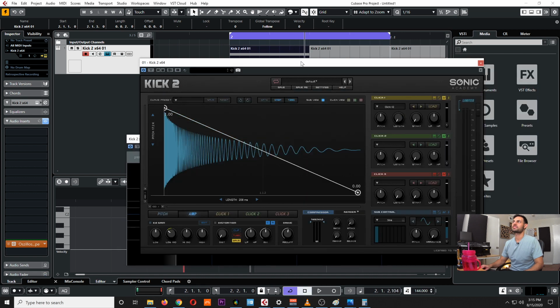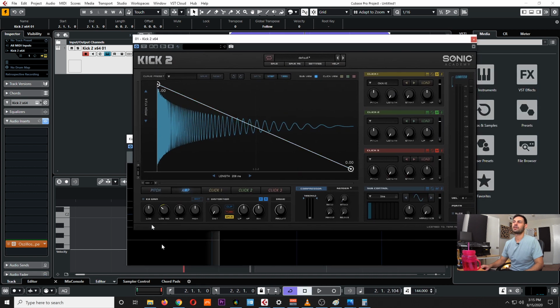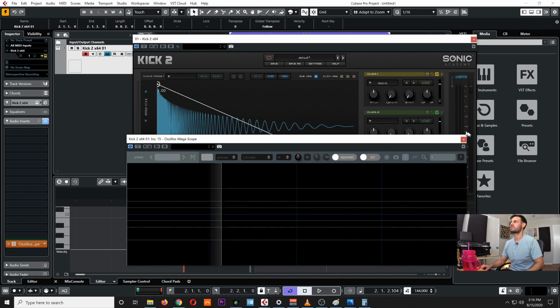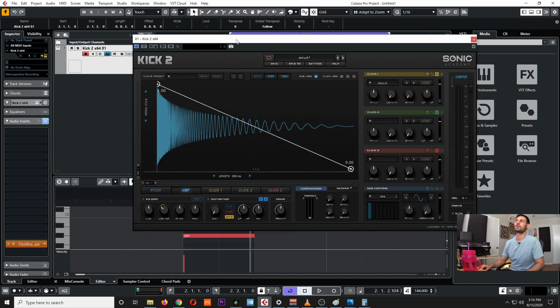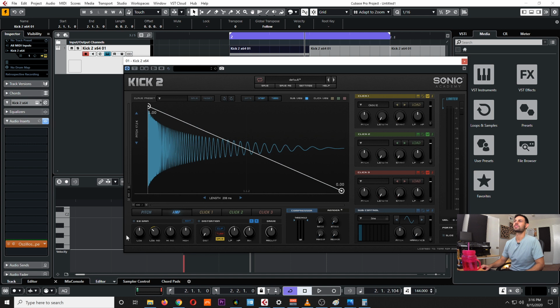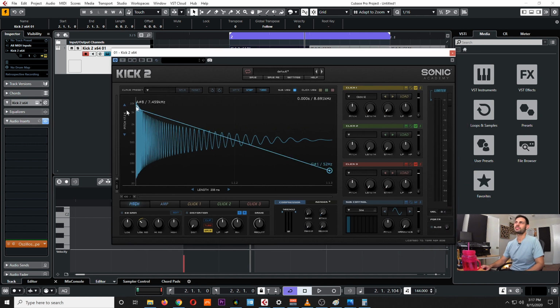You're basically seeing the same thing as in Kick 2 right now, but as we shape our kick after the first synthesis within Kick 2, this is going to come really handy. So let's close it out for now and start with shaping the pitch of our kick first. Before we start with the higher pitch of our kick, let's go to the end of it.